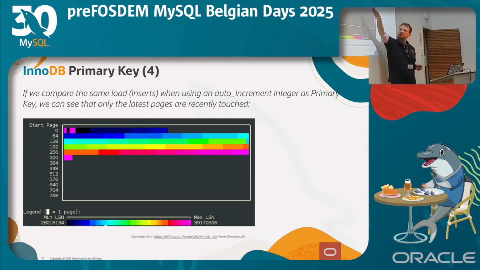So this one, the first one we inserted, they are cold. We don't touch them anymore. So it means we need to think, and also I try to explain that InnoDB was made for spin disks, right? It was not made for all this random I/O stuff we have now. So all the design is like that. When I talk about redo logs, the previous way we were making this redo log was also the way we designed the solution. So now you can see that when we do it in a sequential order, it's much better for performance.